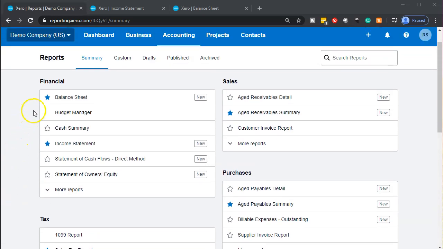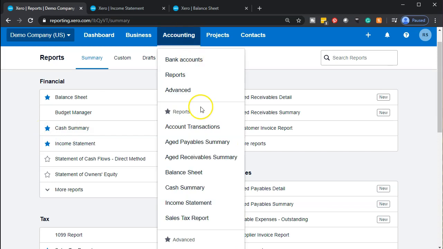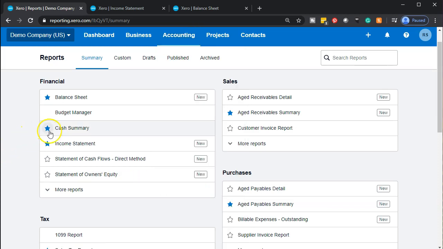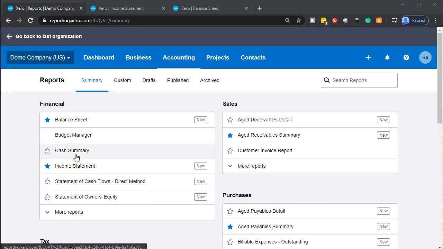So if we go back up top, the financial statement reports are going to include some of those major reports. That's, of course, going to be the balance sheet report and the income statement report. And note that as you check on this little star item there, that's what's putting them into the major categories. So if I was to check that one off, we have the cash summary here. That's what's putting it into this major reports section, so you can get to them a little bit more easily. And again, the ones you're going to have in that section, of course, will be the balance sheet and the income statement. Then we have the cash summary report.